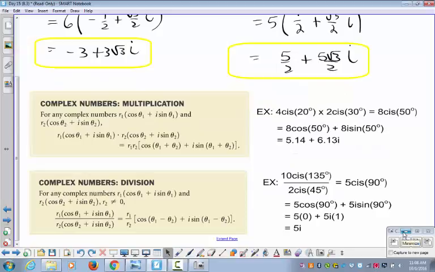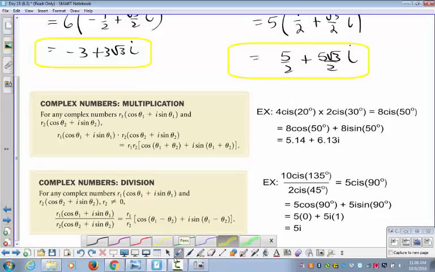All right, so there are 2 operations that we want to look at with this trigonometric form. Some books will call this form of a complex number the polar form. This book calls it the trigonometric form. They talk about polar coordinates in chapter 4, but we're not going to talk about that because you'll do that in Calc 2. But some books will refer to this notation as the polar form and not the trig form. Polar, trig, either one.